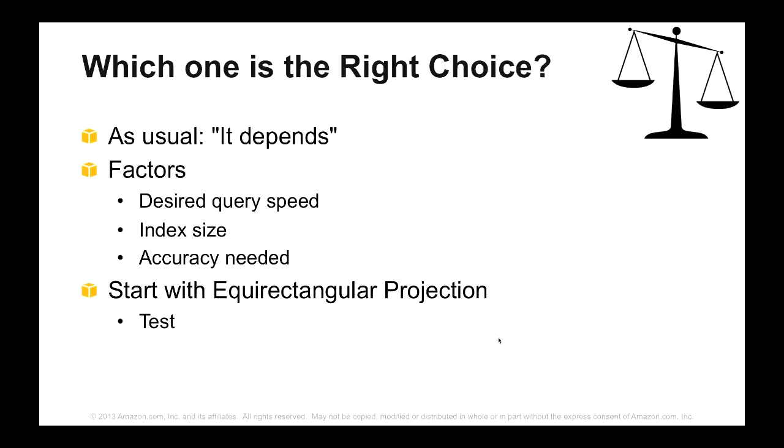And of course, it depends a little bit on the accuracy needed. Now, hopefully none of you are going to be trying to land an airplane based on this. And for the rest, it's an approximation for your users' time to get there. If I had to pick something, I'd probably start with equirectangular projection. It's a good compromise in the middle. And then test it and see how it works for your users and your data.